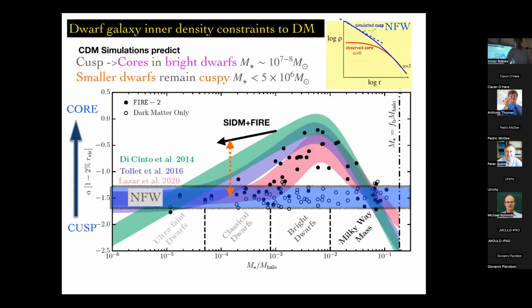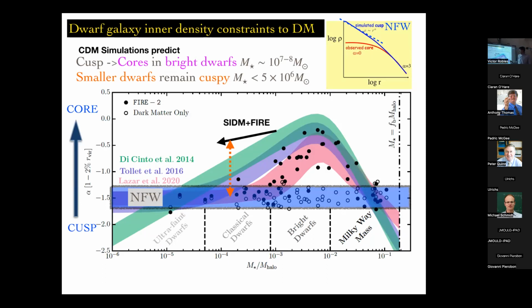So this is a way to summarize. Well, the colors are kind of interesting here. It's not what is shown on my screen, but anyway, the point of this plot is to summarize the effects of feedback, as I mentioned. The y-axis is basically the cusp-to-core transformation. So anything on the upper part, close to zero, is more like a core, whereas going to a cusp is something more like this blue line that says NFW.